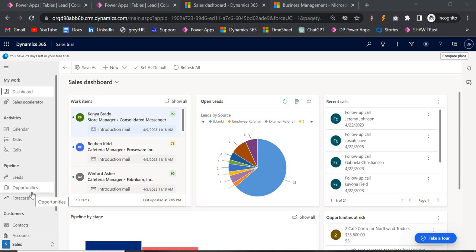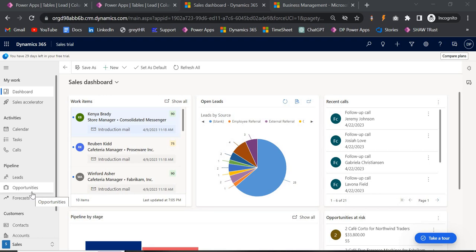Like if you want to send a birthday mail or anniversary mail, anything, then you can simply create an automation and it will be sending the mails. There are so many uses of Power Automate, like sending notifications, creation of records, integrating with other systems and all. There are a lot of things we can do with Power Automate. But today we are only going to focus on how to do field mapping via Power Automate.